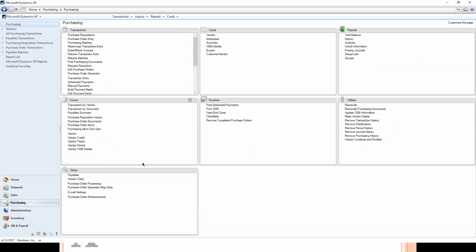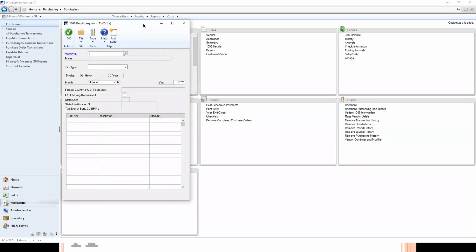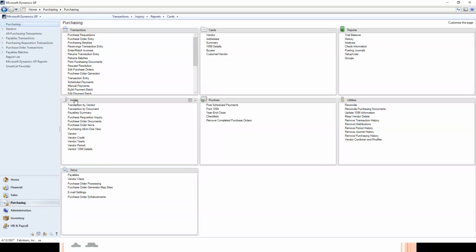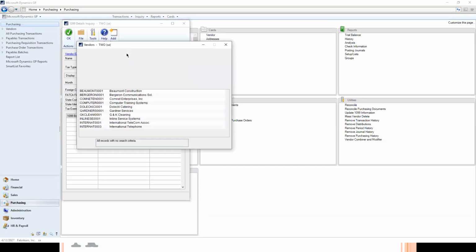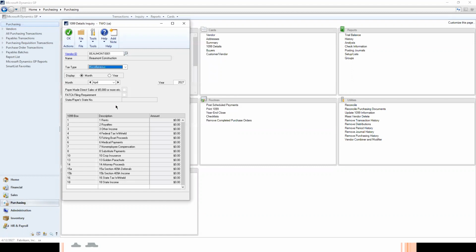So let's say you need to review what's gone on for your 1099 vendors. There's an inquiry here under purchasing, vendor 1099 details. Any vendors that are 1099 eligible will show up in here, and it will display their tax type.